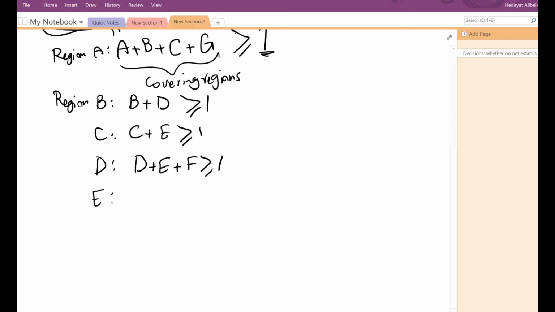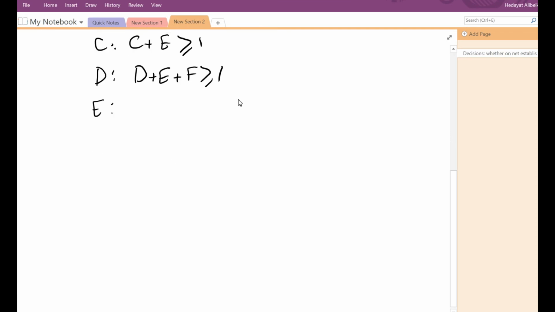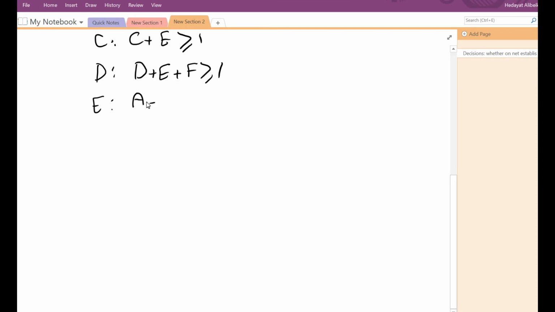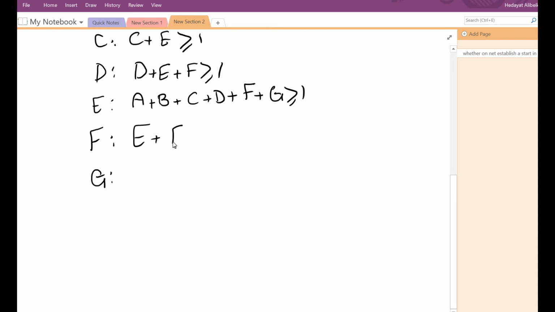All other regions can serve E. So for E it is going to be A plus B plus C plus D plus F plus G greater than or equal to 1. For F it is going to be E plus F plus G greater than or equal to 1.